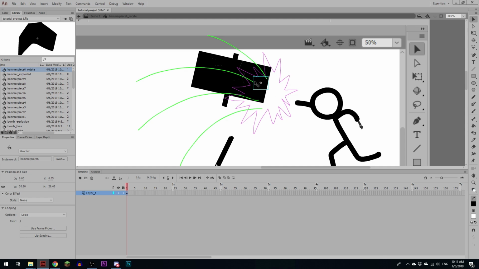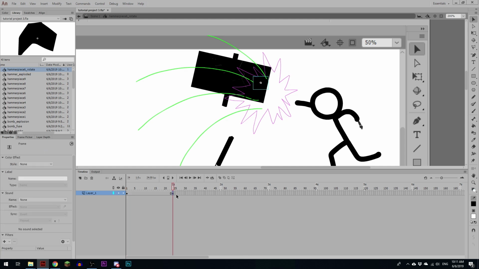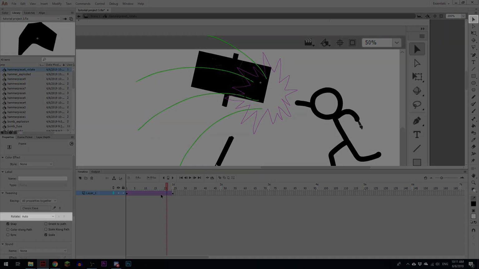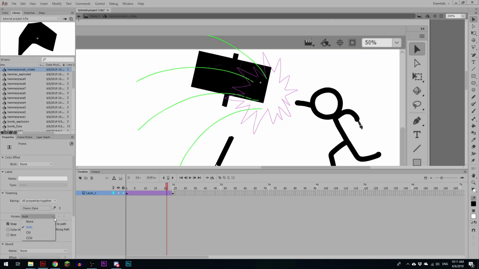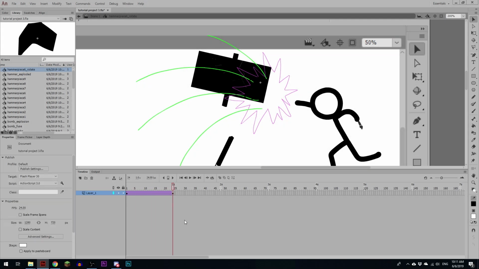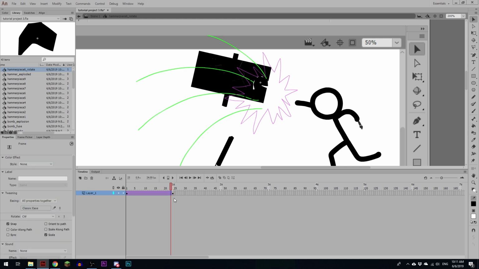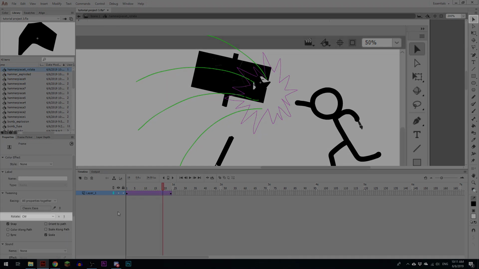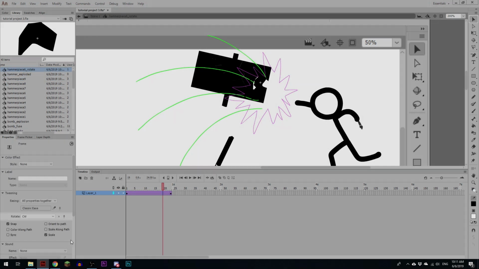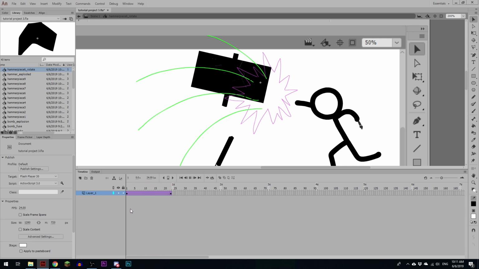Then inside I'll make another keyframe and tween it. And I'll change the rotate property from auto to clockwise, which gives us a complete rotation. But if the rotation is complete, it's going to stutter for a frame when the animation loops. So let's create a keyframe just before the last one and delete the final keyframe. Now set the rotation number to 0, but still clockwise. And now we have a rotation that will loop perfectly.